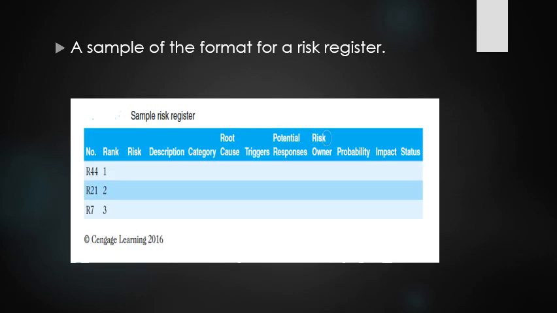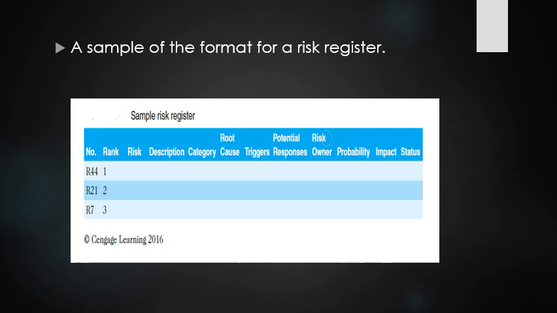The table provides a sample of the format for a risk register that can be used by the project manager. Elements of a risk register include an identification number for each risk event, a rank for each risk event. The rank is usually a number with 1 representing the highest risk, and the name of the risk event. Example names include defective server, late completion of testing, reduced consulting cost and good publicity.